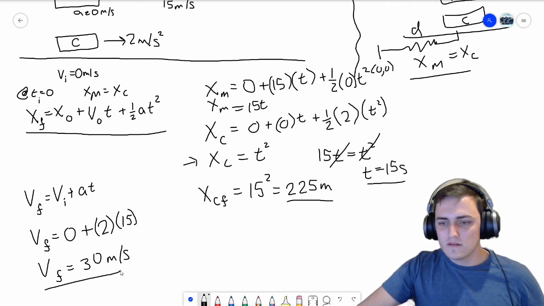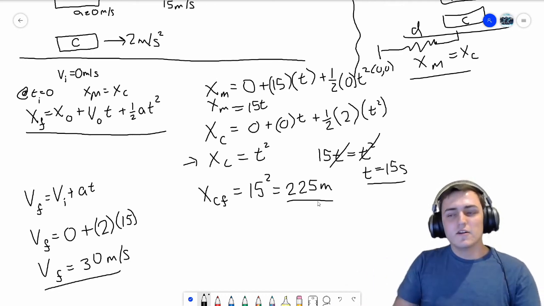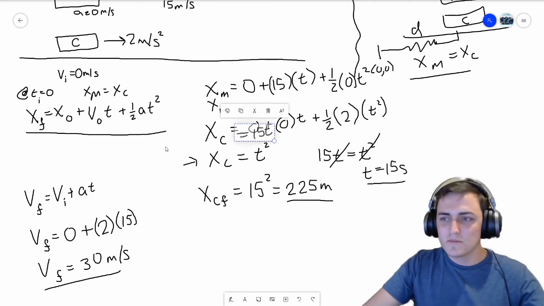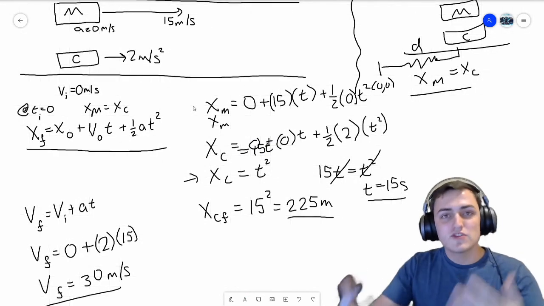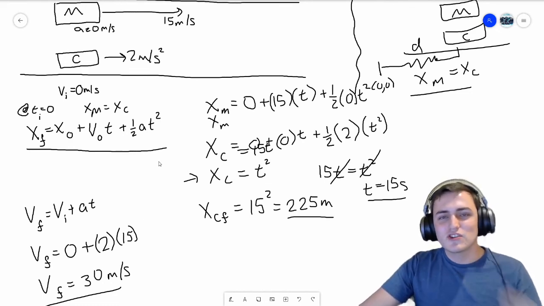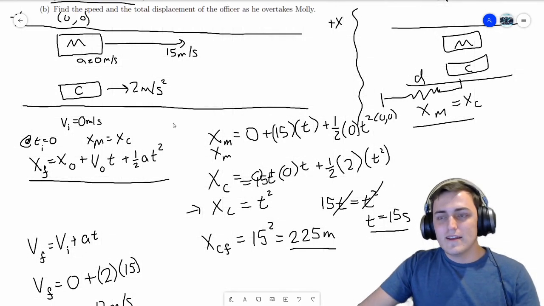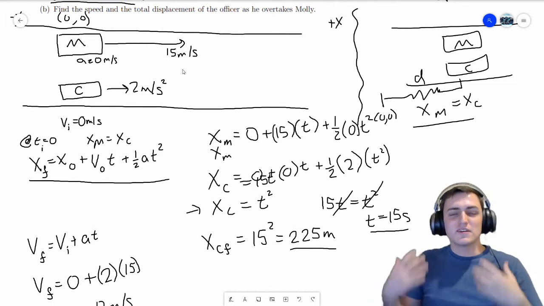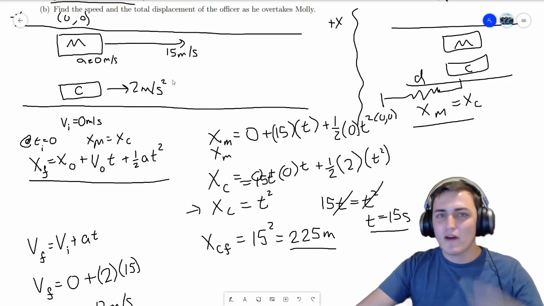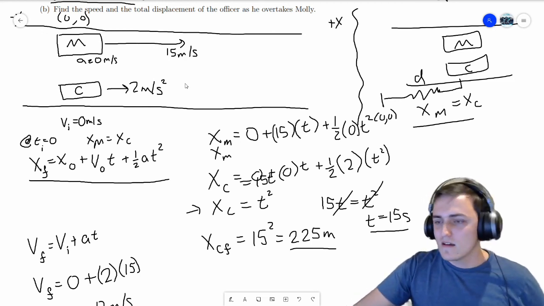And so, this is a calculation you can do in your head, and it comes out to a final velocity of 30 meters per second. And so, here we have found how long it took the cop to catch up to Molly, how far they traveled, as well as the top speed the cop reaches. And you can see he's going to reach 30 meters per second. That's a lot faster than Molly is traveling, and that's because he has to go a lot faster to catch back up. But she's putting distance between them right off the bat while he's just not moving. Alright.